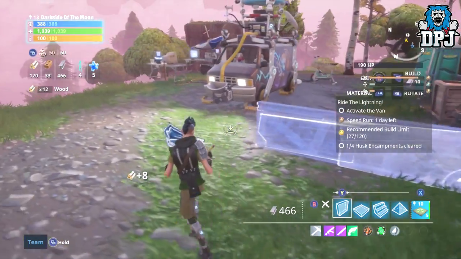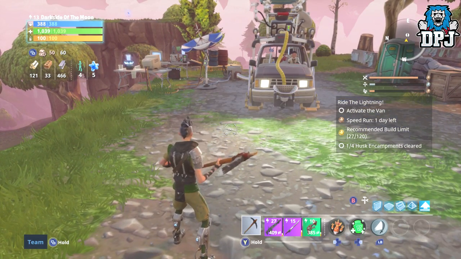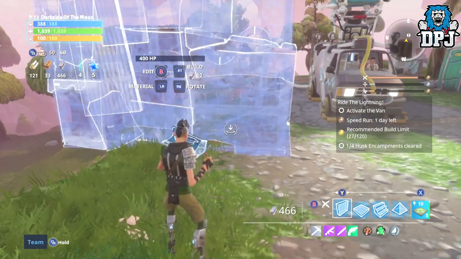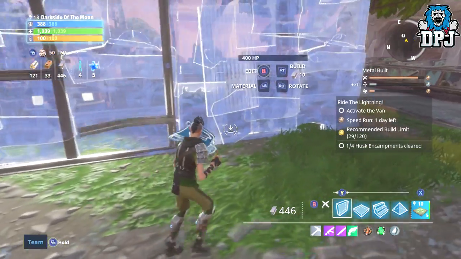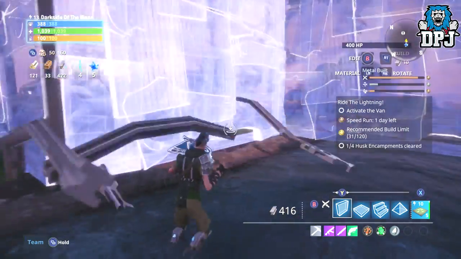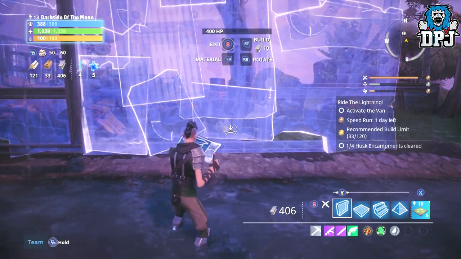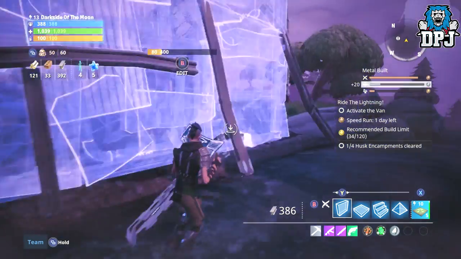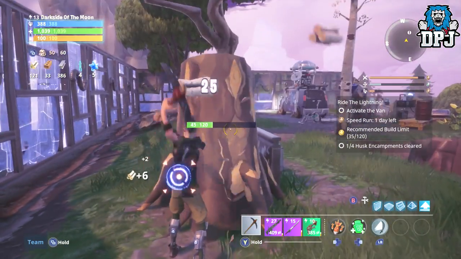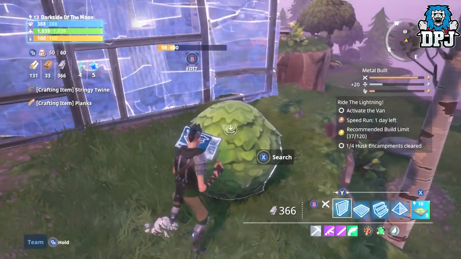Actually, can I build here now? Yeah, I can build here now. So what I'll do is reset it all. There we go. And build. Build. Build. There we go. So it's that little corner there that was blocking me, which is decent. So what I'm going to have to do now is, I'm not sure if I've got any traps. I should probably put a door in a couple of them. That's all good.